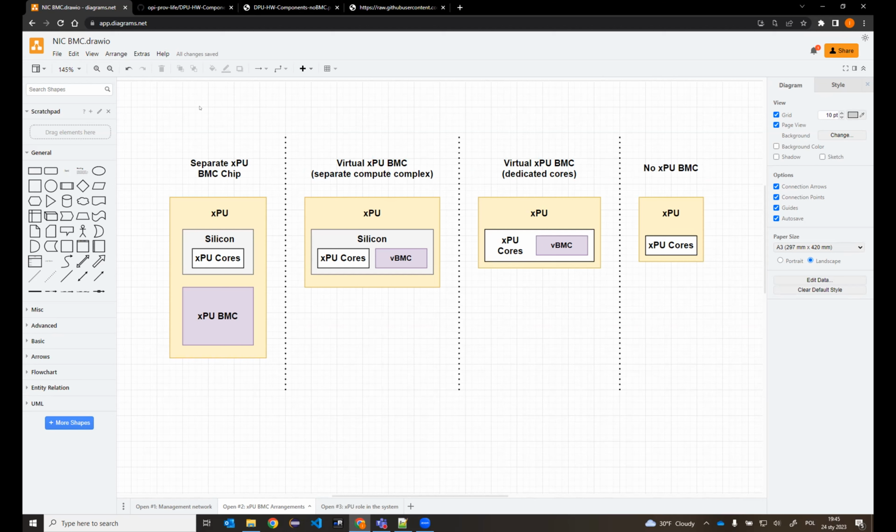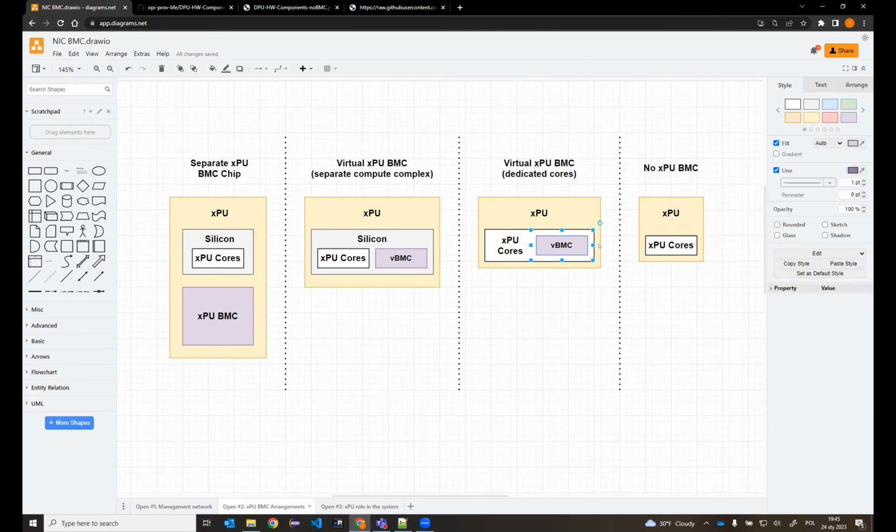Actually, there are certain companies or products that those companies create, for example Marvell, where the BMC does not exist, right? As the XPU BMC. So I have one of these covered here. One of the approaches with the virtual BMC would be here.